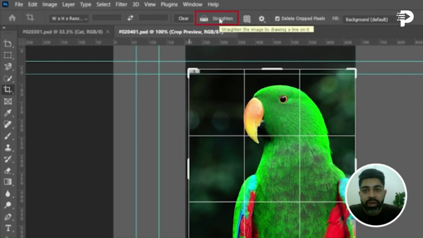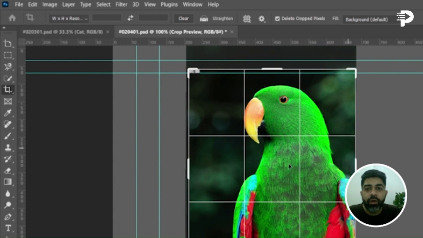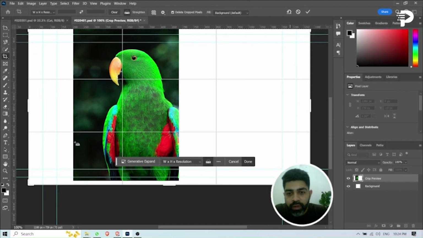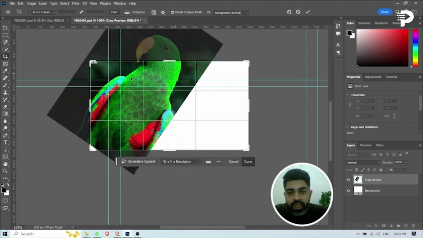There's also something for straightening. Click on this option. You can use it to create a line. And with that, it will end up straightening, making sure that the line matches the horizon. Let me show that one more time. If I click on straighten, and this time, let's create a very tilted line, assuming that it would straighten based on this. If I let it go, you see how the layer has been tilted to make sure that the line that I just put out there was horizontal to the surface.